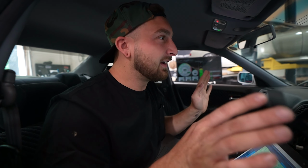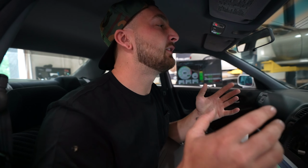This thing's gonna hit a lot harder than I thought it would, to be honest. Okay, I say that, but I don't really know what to expect from this turbo on this engine. So, she looks good enough to do our first pull. Let's go get the boys.